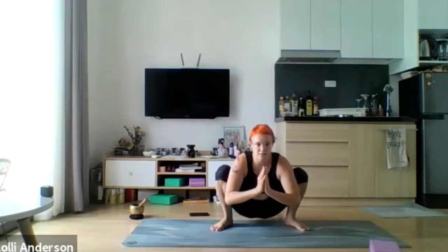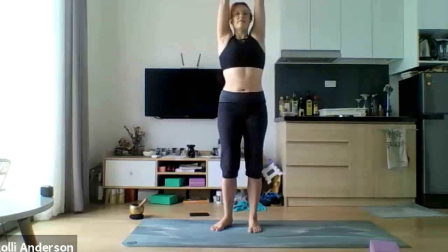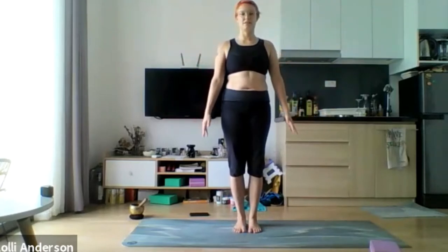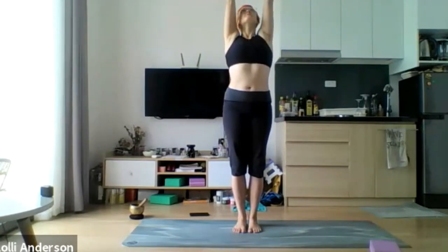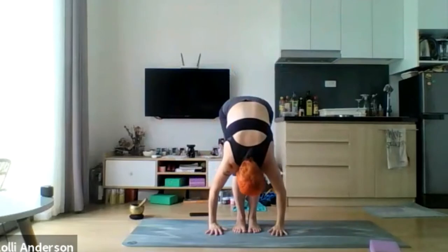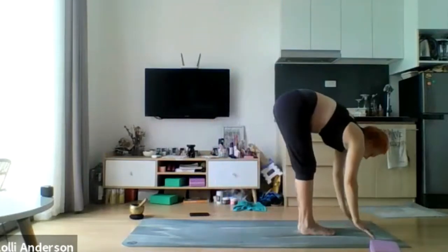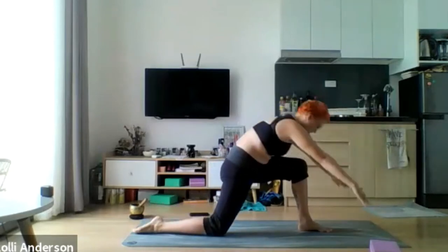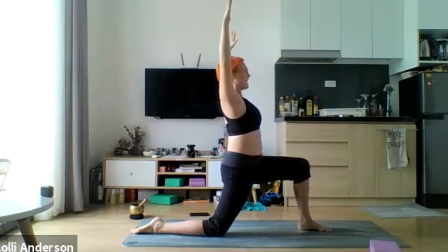We're going to stand up, inhale, all the way up, feet together, exhale, samasthiti. Nice, we're going to go again, slightly different. Inhale, reach the arms. Exhale, forward fold. Inhale, flat back. Exhale, plant, step your right foot back. Untuck your toes. Inhale, reach up. Exhale, cactus.